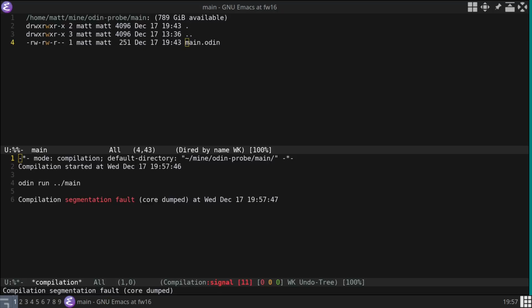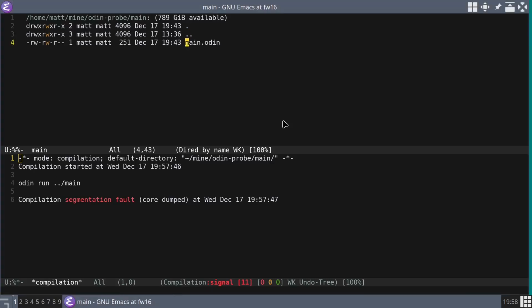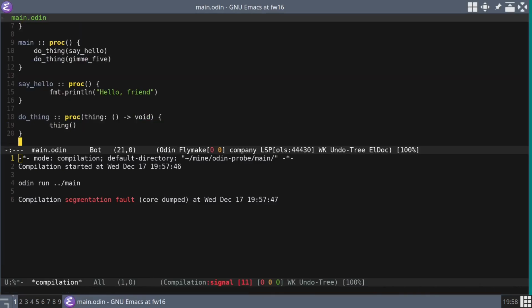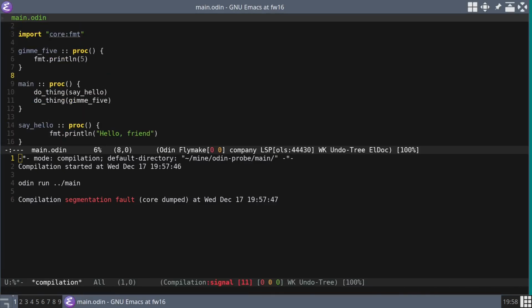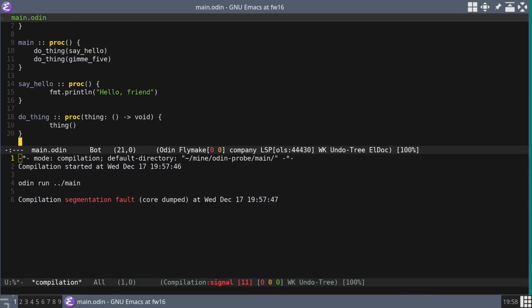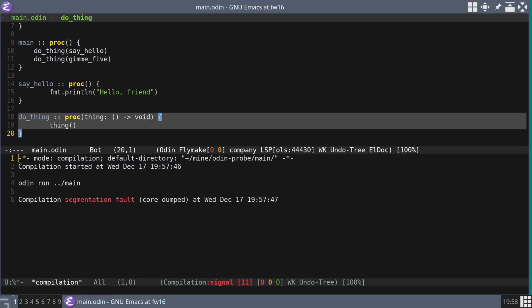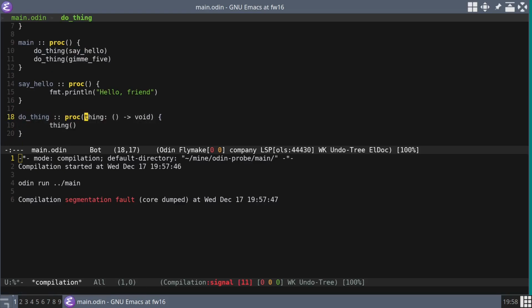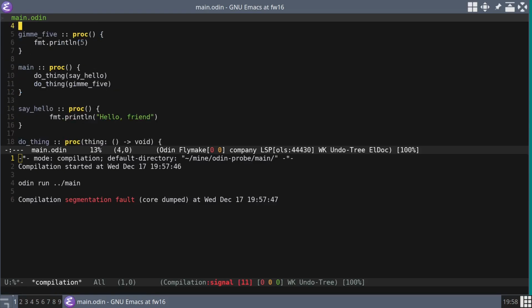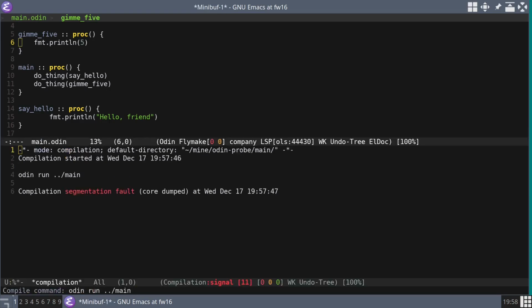Well, I worked out what I did wrong, and it's a slightly embarrassing one. So maybe it's interesting to see. I bailed out to a little test program to just mess around and see if I can work it out. So I've made a simple little function here, do thing, which, like our other function, wants to take in a function pointer, so that I can pass in different functions to it. So I've got this one say hello that prints say hello, and I've got give me 5 that says print 5. And if we go ahead and we try to run that, it segfaults, like our other function does.